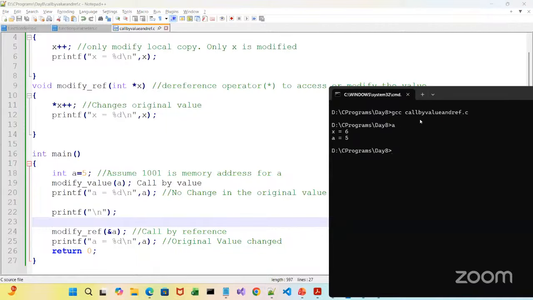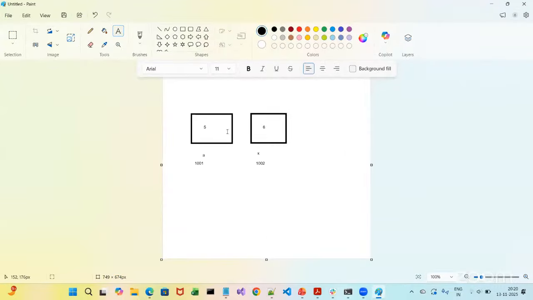Please understand what that means. If you now see, 1001 is the address. What we are actually passing is the address. We are calling the modify function and passing the address of A. A pointer means the value at that particular address.